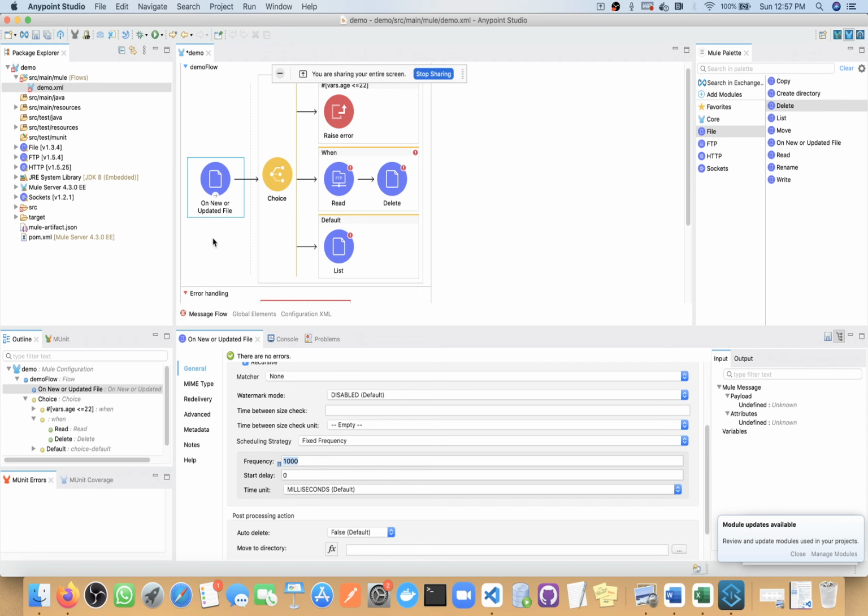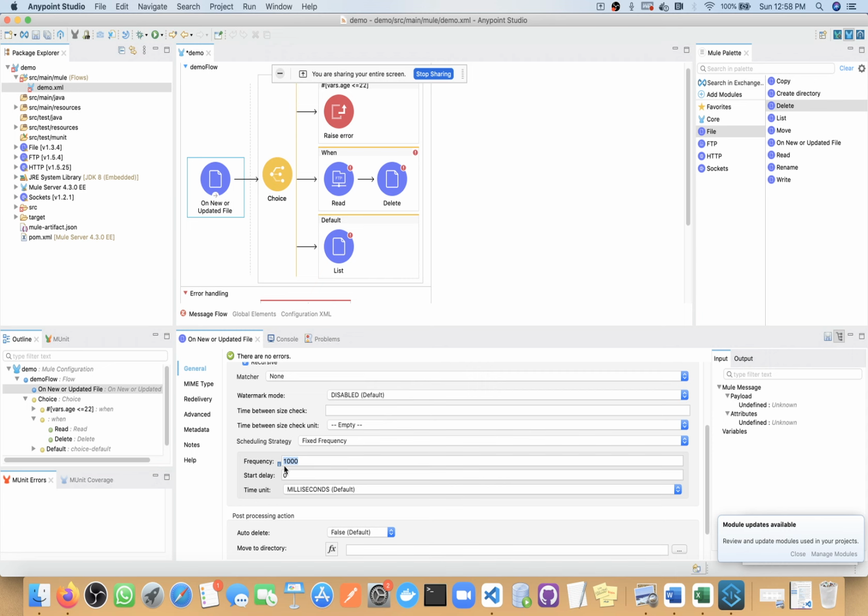So every 1 second our file connector will go to the particular folder directory and check whether any file is there or not. It will create a connection with that directory and check if there is any new or updated file. If there is, it will read all those new or updated files.